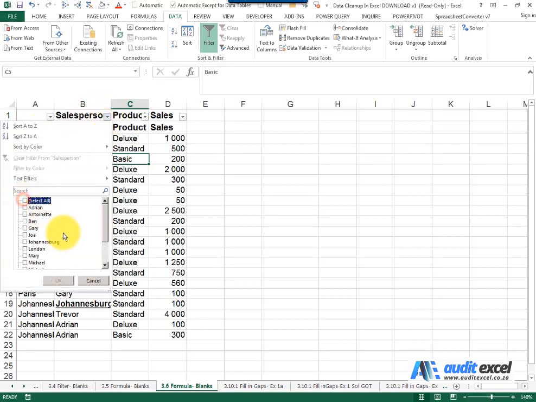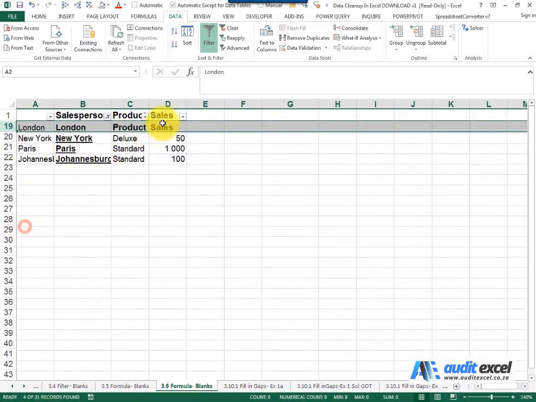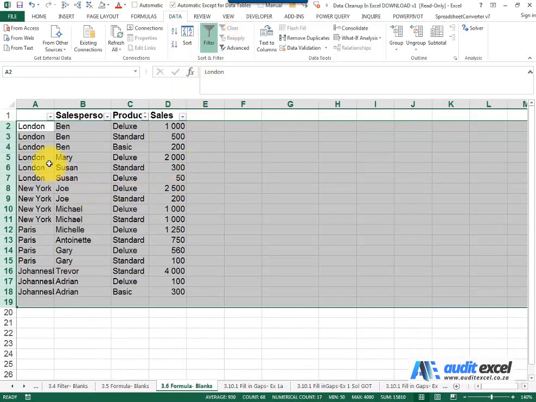So I would go here, switch on the towns, highlight them, delete the row, and when I clear it, I've now got the cities on the left hand side, and they're all correctly aligned to the data.